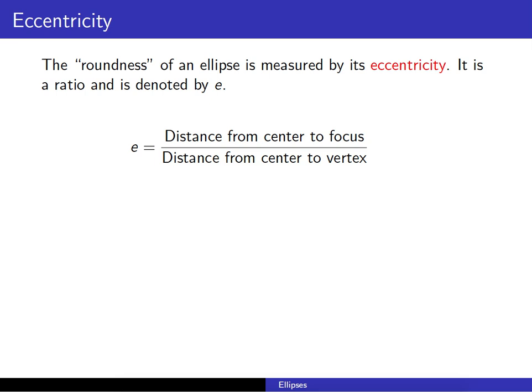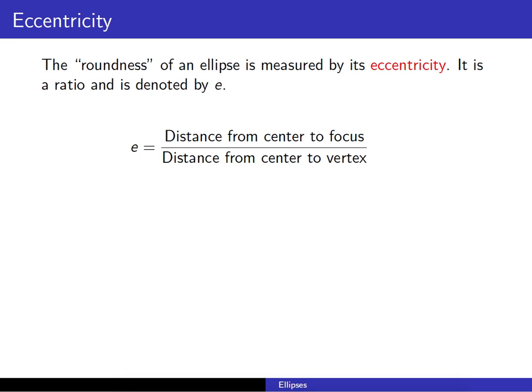In this video, we're going to continue looking at writing the equation of an ellipse. We have a concept called eccentricity, and it refers to the roundness of an ellipse. In other words, the closer the eccentricity is to 0, the more it looks like a circle. So as we change that value, it starts to distort the circle more and more, so it looks more like a typical ellipse or maybe an oval, something to that extent.